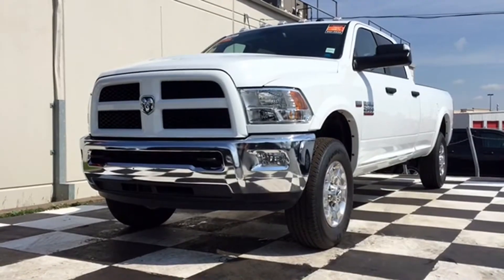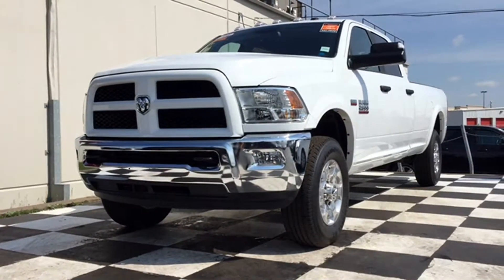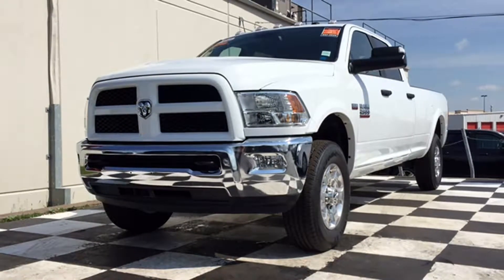Good afternoon East Coasters. We're switching gears for the week here at Monken Chrysler Superstore, so we thought we'd switch up the rides we're looking at a bit. We know with summertime comes repair season for those cottages and camps, and you're going to need a relentless ride to help you get that job done.